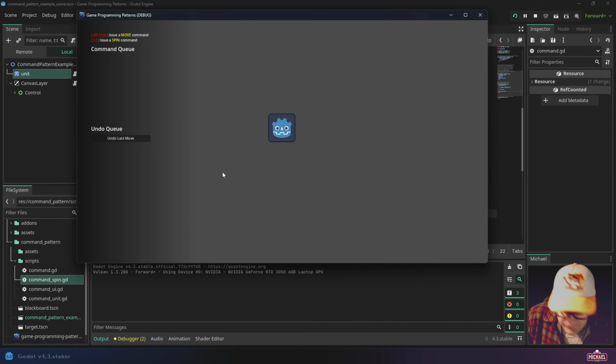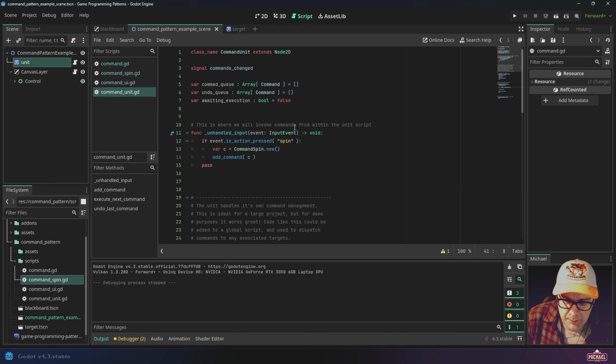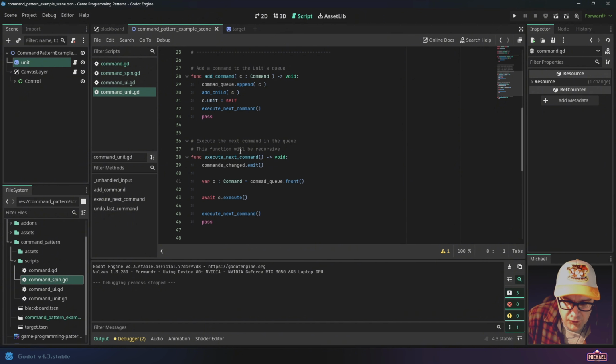Okay, I'm going to go ahead and just run this one more time and see. Now if I hit S like 3 times real fast, oh, that's not working very well, is it? And I think the reason why is because when we're adding a command, we're calling execute command. So this is where we need to come in and say, wait, hold on. It's trying to execute all these commands as I press them, which is great the first time, but not the second time. So remember we had a variable in here called awaiting execution. Let's go ahead and implement this and start utilizing that.